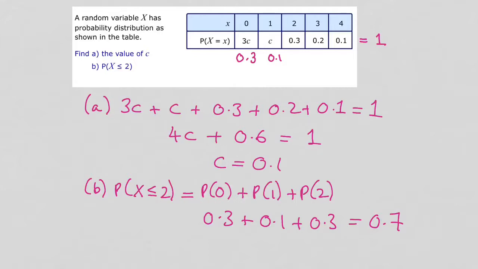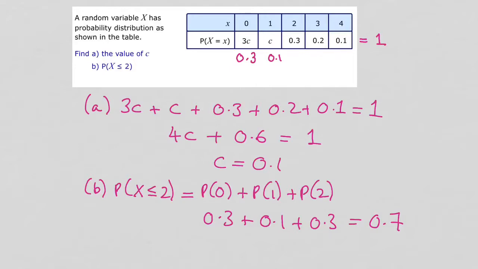I hope that hasn't been as difficult as it sometimes comes across to be. It's very new. I know there's a lot of new terminology, a lot of new notation. It is quite challenging to begin with. But when you realise it's just probabilities and looking at specific situations where probabilities add to 1, and sometimes you've got a uniform distribution where all the probabilities are the same, it's not too bad. I think it's the terms PDFs and DRVs which make it all a little bit more confusing. So have a go at the questions on the chapter checklist.